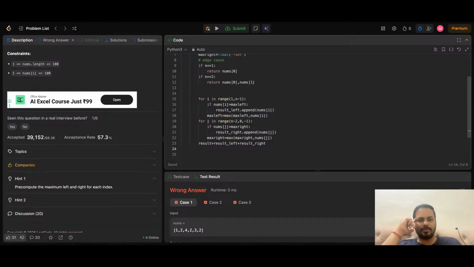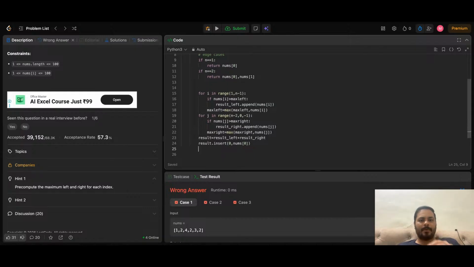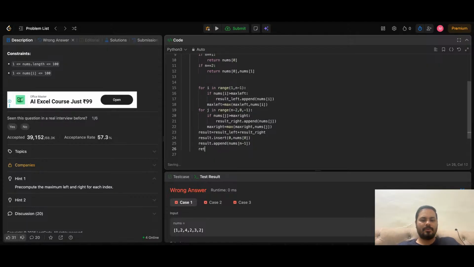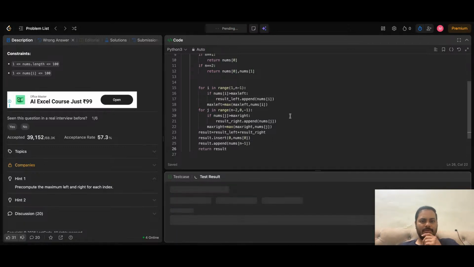That can be done. So how to insert? result.insert at 0th position, what to insert? nums[0]. And result.append(nums[n - 1]). Now we can return result. I think this should give us some solution.